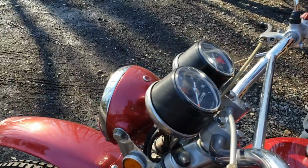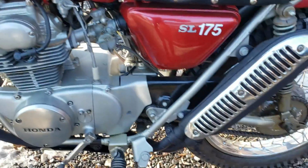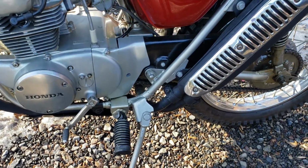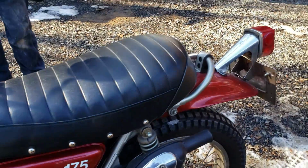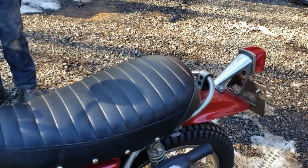And then you got the headlight bucket. Yeah. This is another no-miles beauty, 5,000 miles. Yeah. I like the downpipes on them. They don't look like they were used off road at all. No, these things. When you see the titles, I'll be surprised if I put a couple miles on these bikes. Wow. Because I ride it up and down the road, park it, and I work on another one.